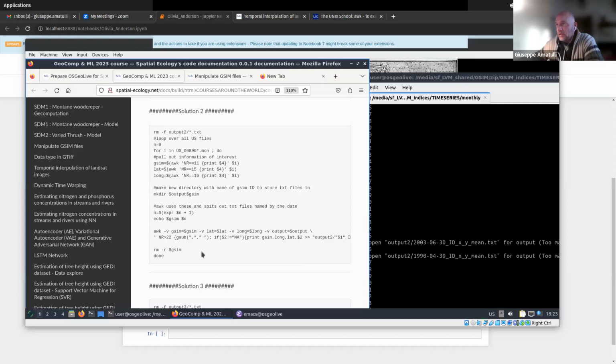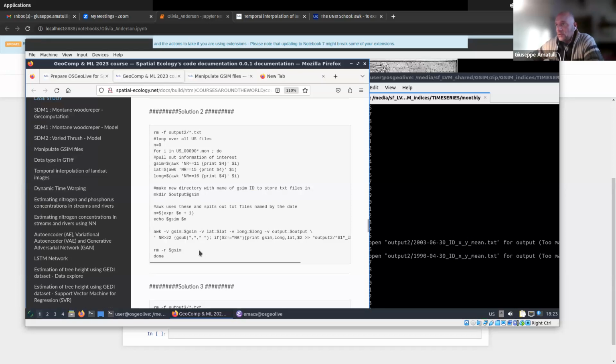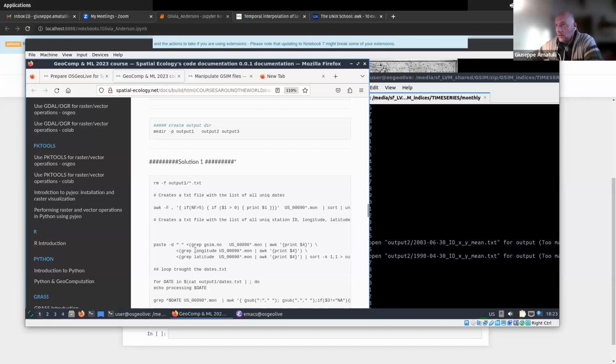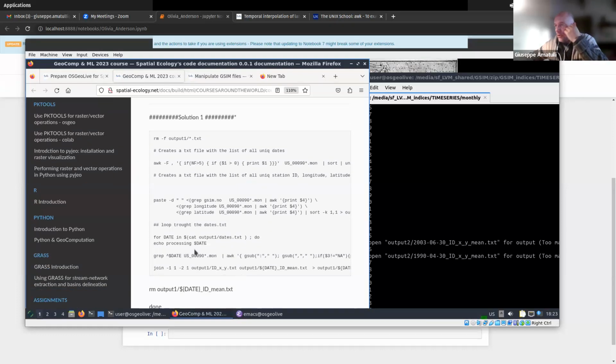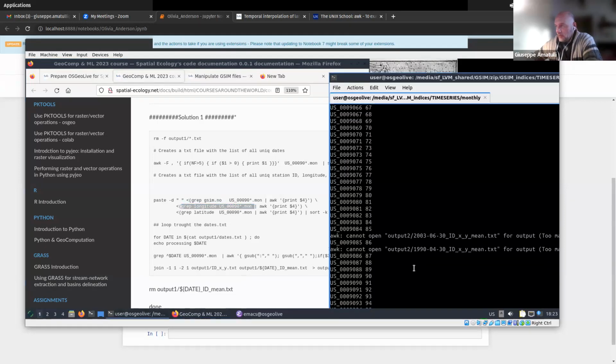So actually over here is always good. Because the grep, this one for example, is at the beginning of the line. And this would be even better.